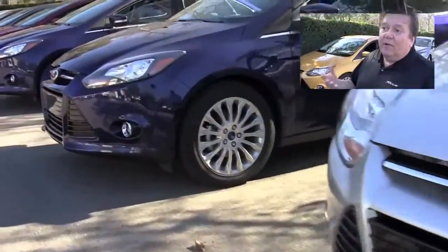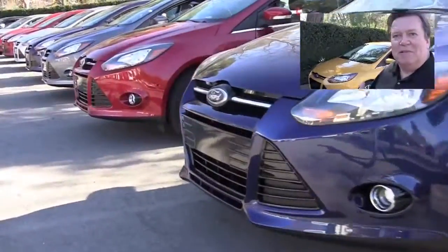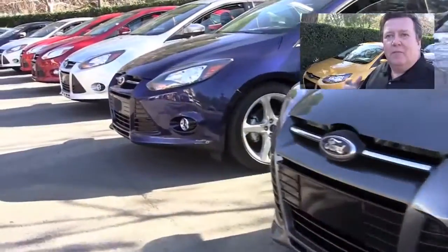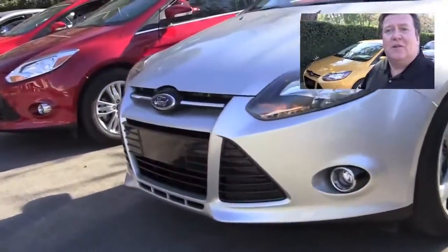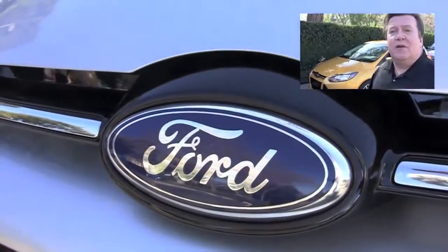And how about the colors? These colors seem very European — America usually has muted colors, but here you've got a very bright blue and a very bright yellow. It's something we've learned from our European colleagues. People are being more optimistic and wanting brighter colors. On the Fiesta, which we launched earlier this year, the bright lime green is the hottest selling color, proving that people are wanting brighter colors.